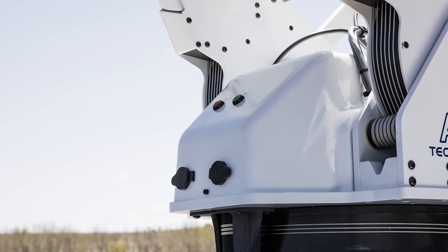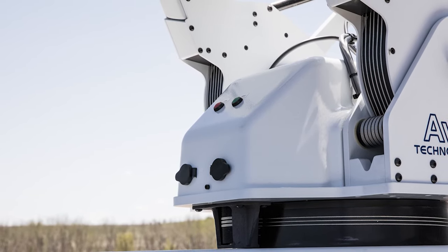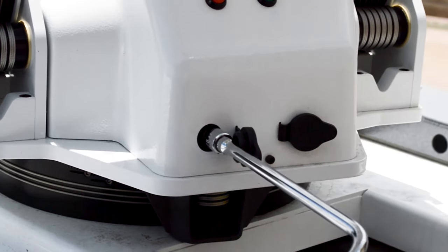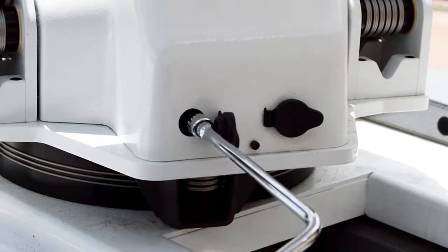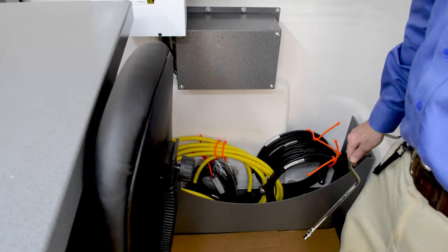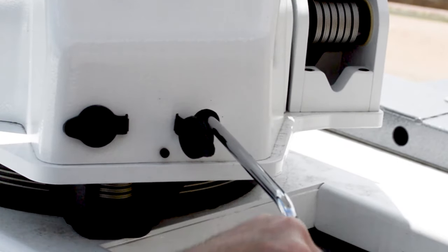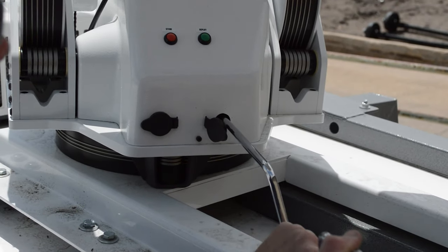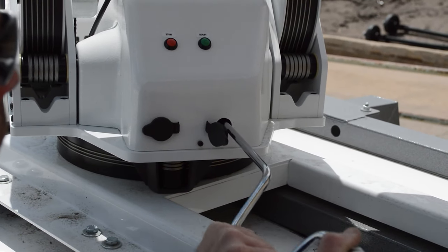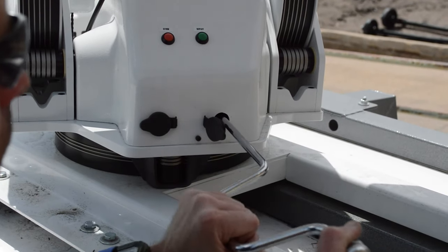Likewise, the green button can be utilized to command the satellite antenna to acquire if necessary. In the event that electrical power has become unavailable, the satellite antenna can be manually cranked to its stowed position using the included speed wrench to turn the motor shafts located behind each of the black plugs at the base of the satellite antenna — one shaft controls azimuth, the other controls elevation. Once the antenna is near its home position, the included compact ratchet handle and socket will have to be employed due to limited clearance between the base of the satellite antenna and the rooftop mounted climate control unit.